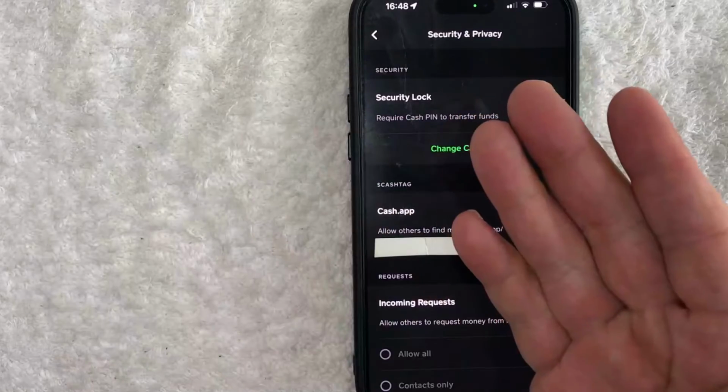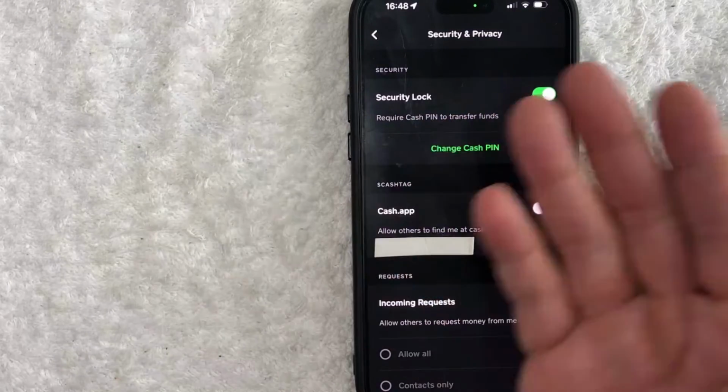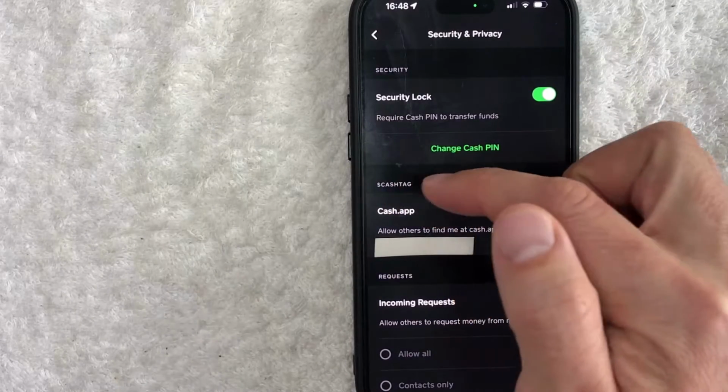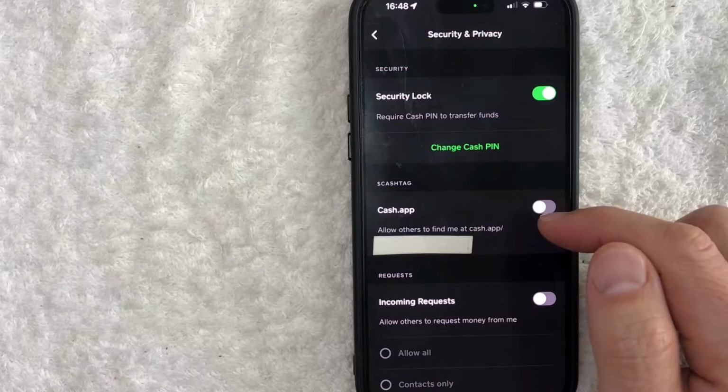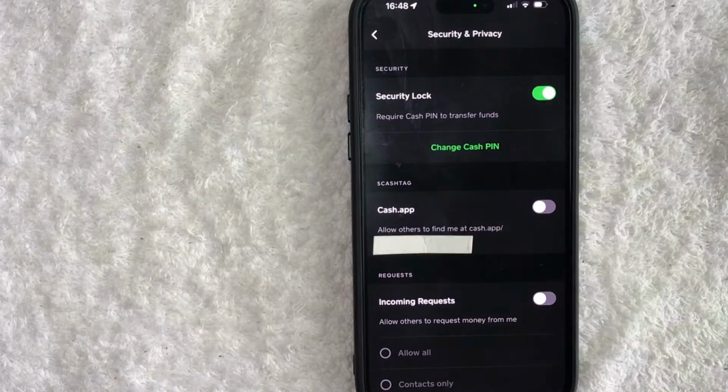That way, if your family member or friend or whoever happens to open up your Cash App, they're not going to be able to send any money anywhere. And if you scroll down a little bit further, you can go ahead and turn this feature on. So if you want your Cash App to be private where people can't search you up, you can go ahead and turn that green. So with that, I would probably recommend it as well, because a lot of people have seen my Cash App cash tag.